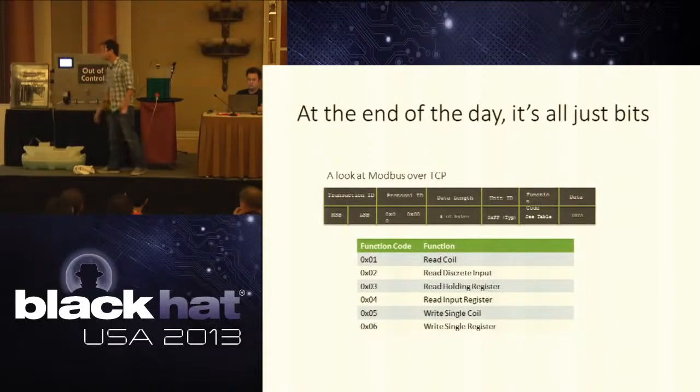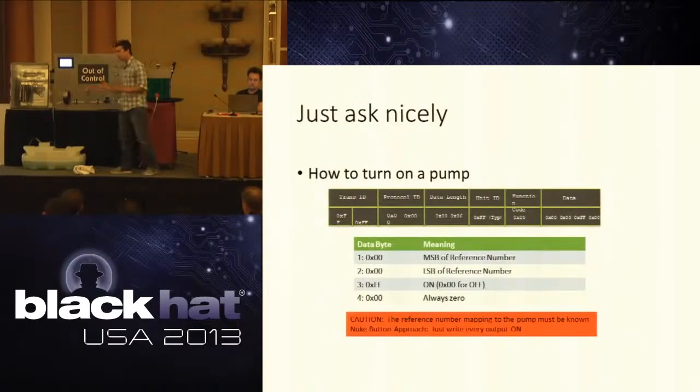Function code 1 is read coil. Well, what's a coil? A coil is a digital output, just a 1 or a 0, something that drives something in the field. We can also read a discrete input, a 1 or a 0 to say whether something is open or closed. We can also have other function codes for a holding register and an input register. All a register is, is 16 or 32 bits of data used to hold an analog input or an analog output, something that can't just be represented by a binary. This level sensor would be an analog input, so we would call that a holding input register.